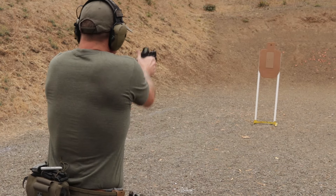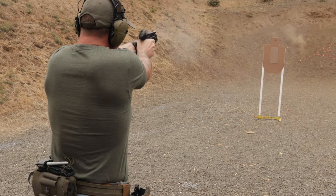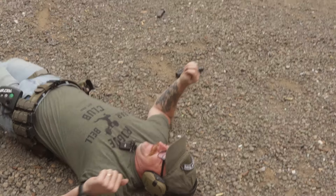Drew is still fairly new when it comes to formal shooting and training and that kind of thing, but he's shot guns quite a bit in the past. We noticed a couple things happen just with the difference of being on the clock and having the pressure of the camera watching. So on the first run, he got his first six shots off nice and clean, and then immediately started taking off to start the speed reload to the second target location and just ate it right into the gravel.